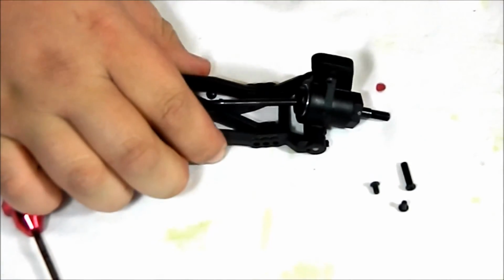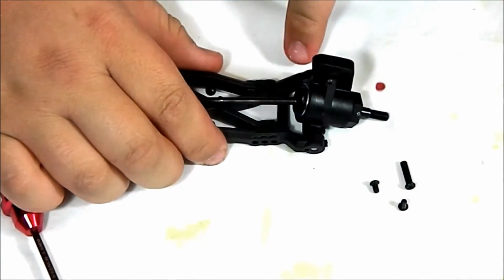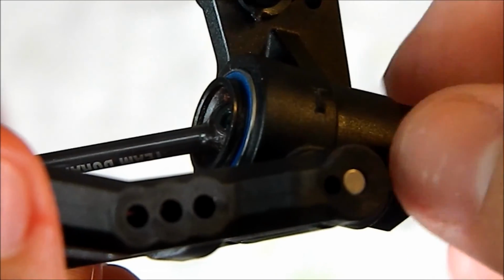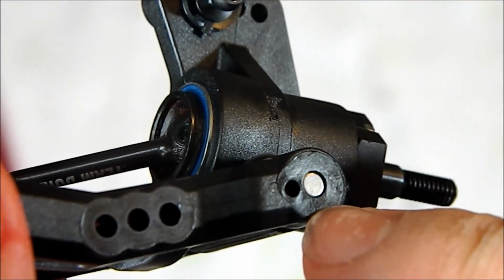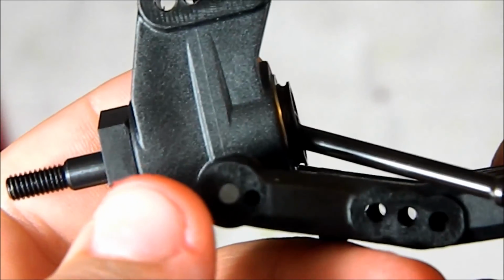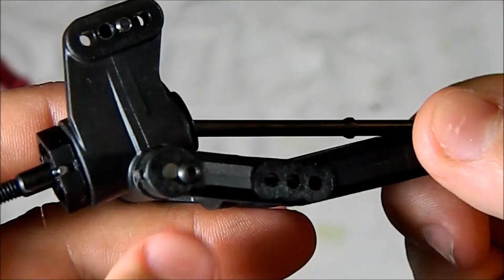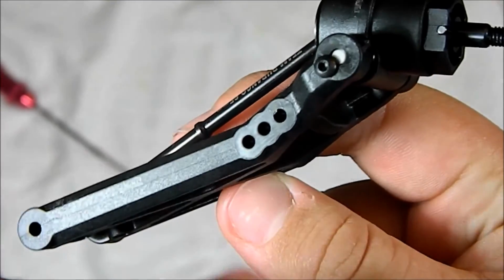The next step we are going to be doing is getting our two little screws here that will be screwing in on each side of the pin to keep the pin in place. I wanted to give you guys a little bit of a close-up of where you're going to be screwing in those two little screws. So just like last time on the front A-arms, they're going to screw on each side of the pin and keep your pin in place.